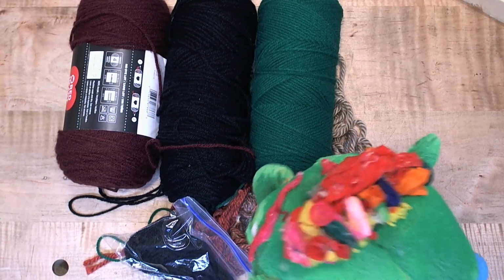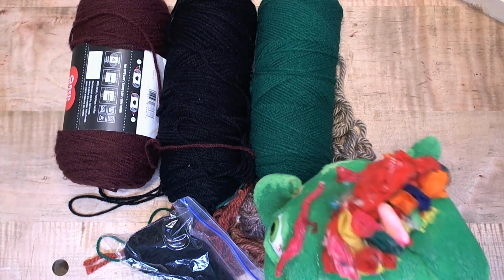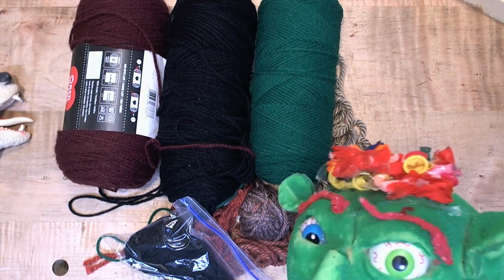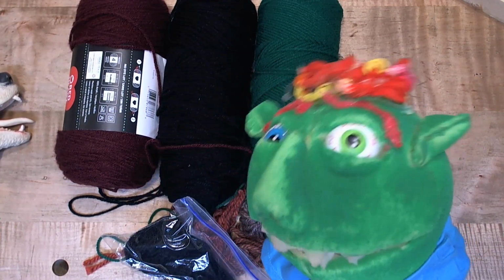Well, I kind of like all the colors here. Yeah, let's give it a try. Maybe one of each. What do you guys think? One of each of the colors? Yeah, I like that.